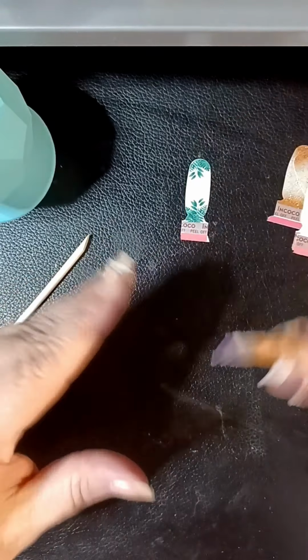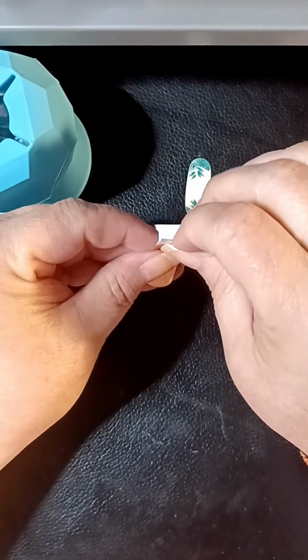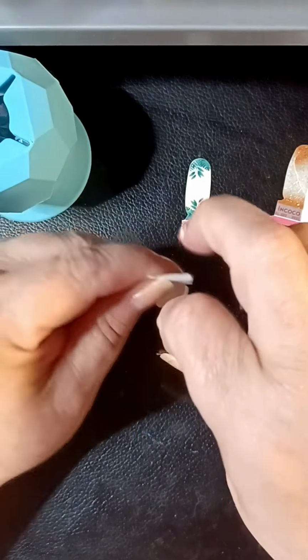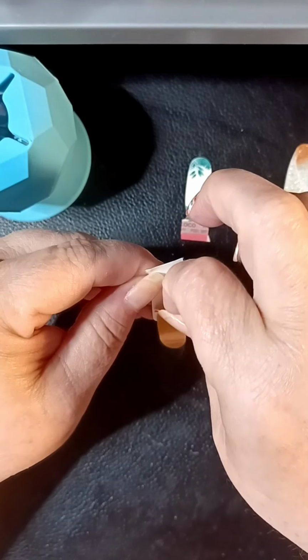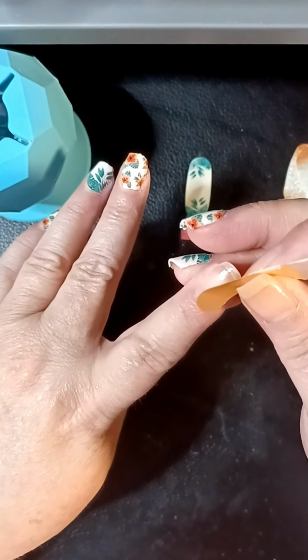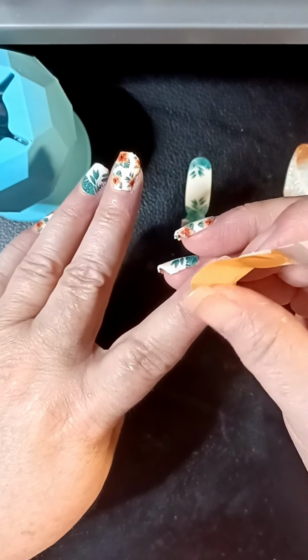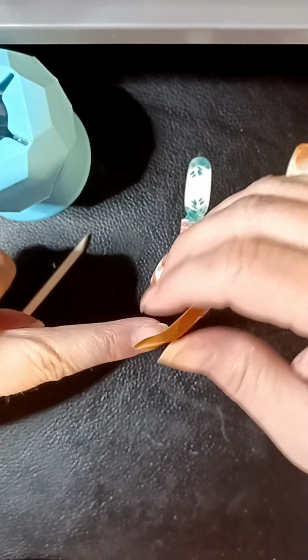So far, so good. I'm excited for the thumb, if I can get it to do what it's doing in my head, right? You know how that goes, and you're like, I want to do this. And then you actually do it, and you're like, well, that wasn't what I wanted to do. That didn't come out like I planned.